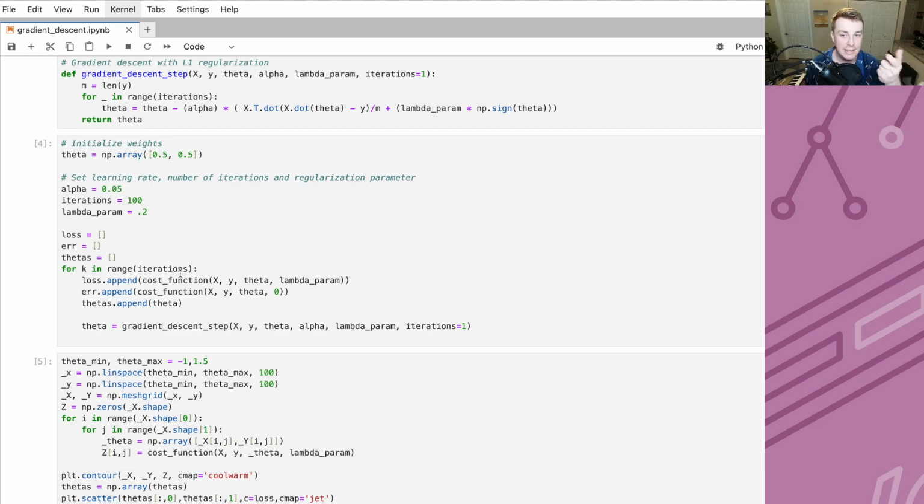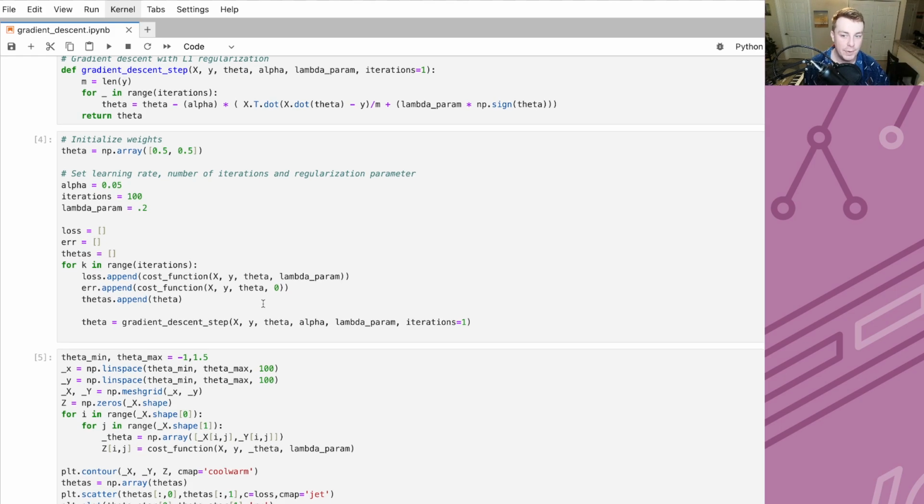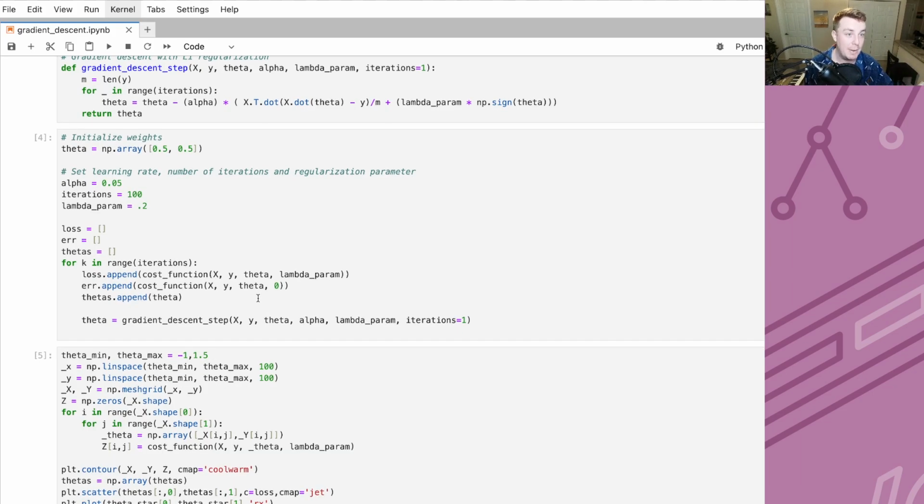The reason that these are slightly different is the loss includes the regularization term, that lambda times the L1 norm. So I want to show what those losses are, because that's the function I'm actually minimizing. But I also wanted to show what my training error is at each step. So I just use my cost function, plugging in lambda as 0, because that's the same as the least squares objective. So I'm looking at both the total loss and the training error, because I'm going to end up plotting both of those later. And I just keep running gradient descent over and over, one step at a time, computing that.